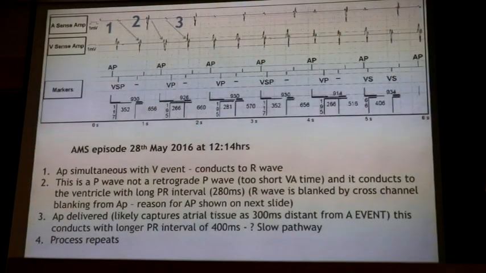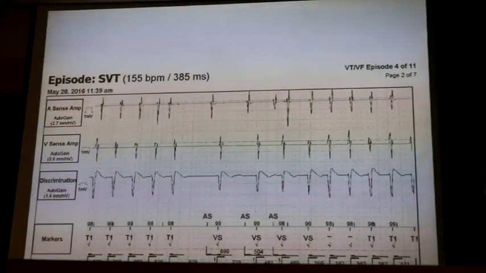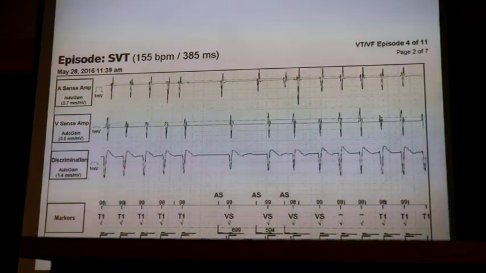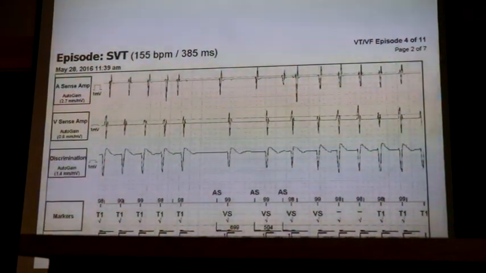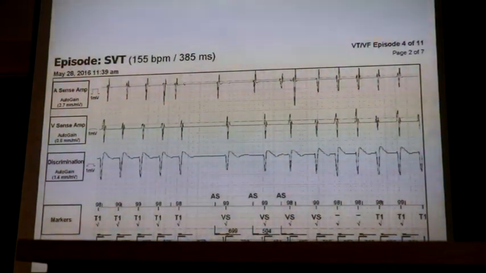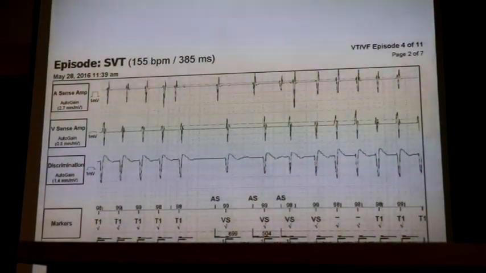So what are you going to do with this patient? I've kind of annotated it on the next one. What do you want to do with this patient? Burn him. Yeah? Or just give him some drugs to begin with. See if we can stop it. And then here's an initiation of his SVT. So the device picked it up as an SVT this time.